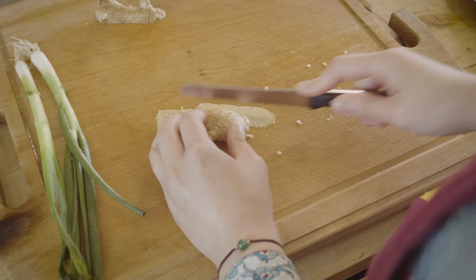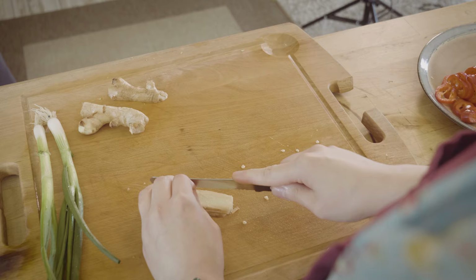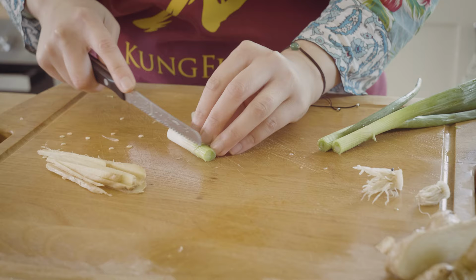We're going to cut the ginger into thin strips, slice it first, and then we just cut it into long strips. Again, the spring onions similar to the ginger, into long strips.